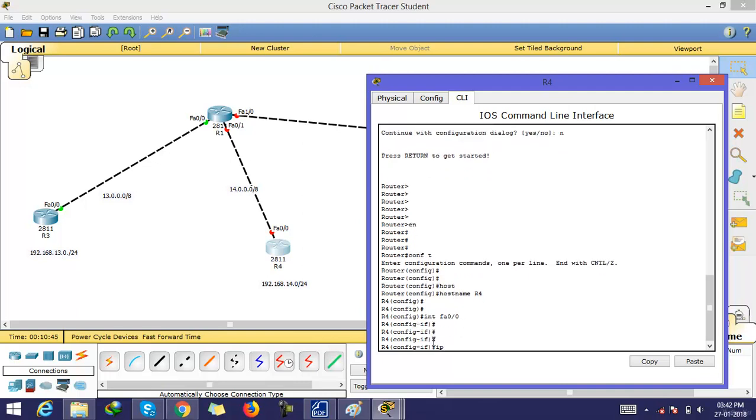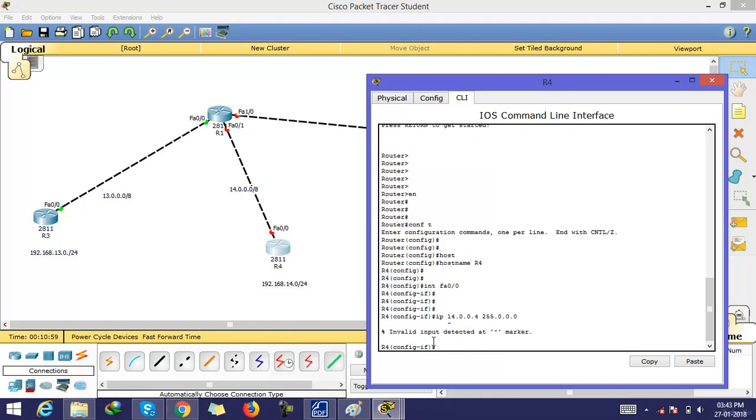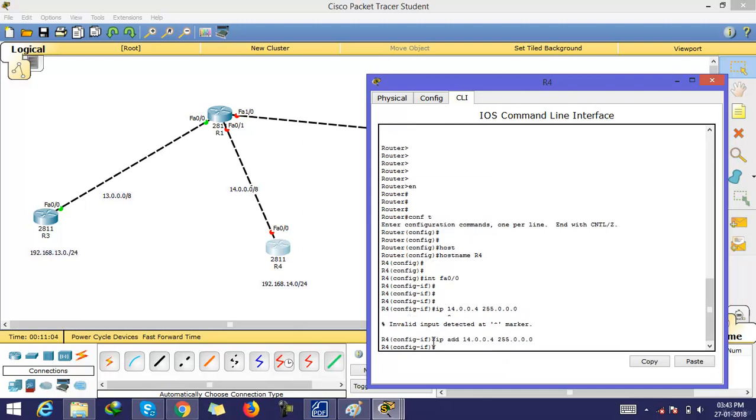IP address for FA 0/0 is 14.0.0.4 255.0.0.0. No shut this port.